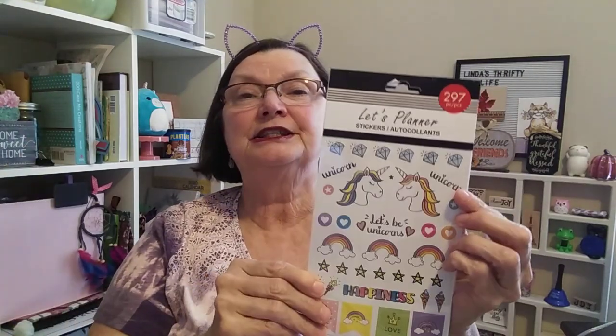They had the planner books finally at my store, and they had a lot — some up front and like two or three strips of them. So I did go ahead and purchase two of each of the three kinds they have, because these will definitely be in a giveaway. Look at the planner — it's so cute. I know you've probably seen a lot of people haul these, but this is a great deal for a dollar.